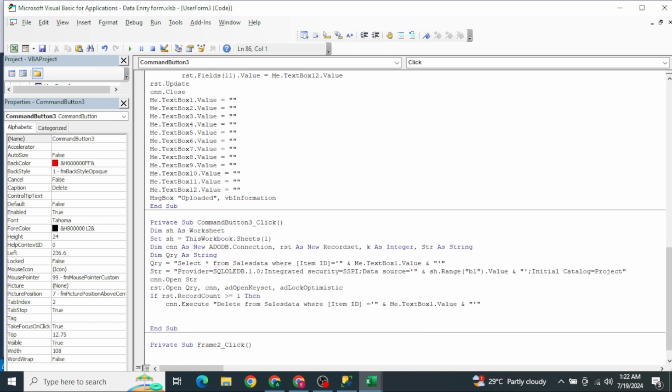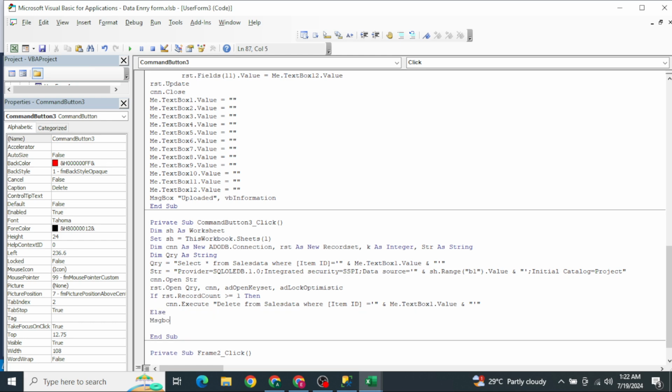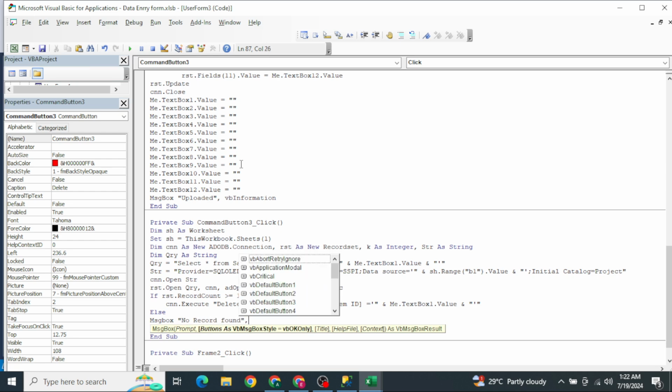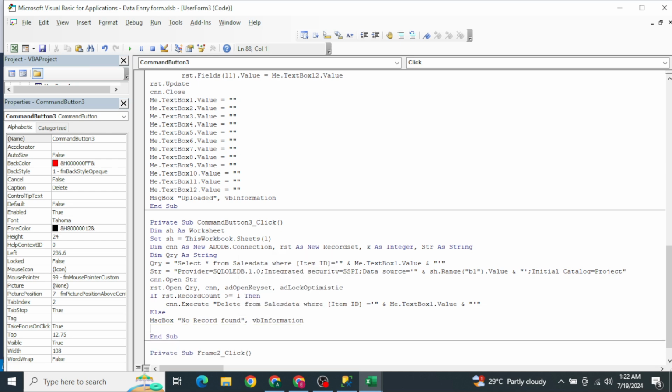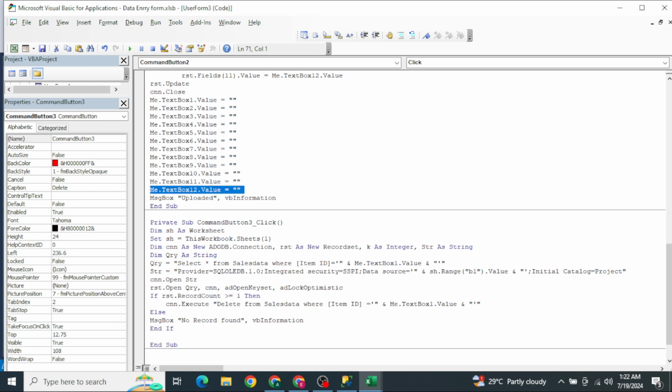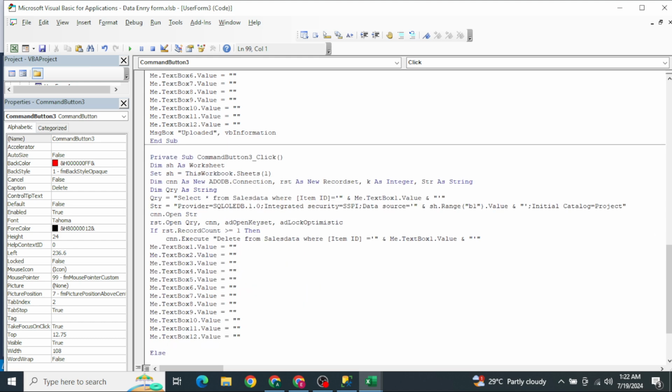Else the message box should say no record found, vbInformation, and end if. All the text boxes should be empty after deleting the records, and then cnn.Close.